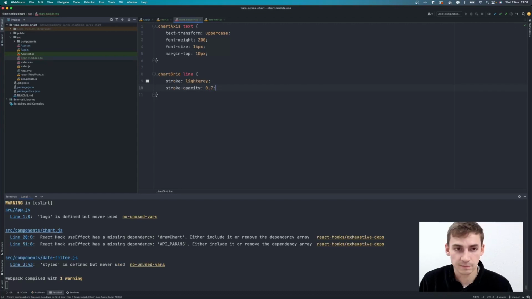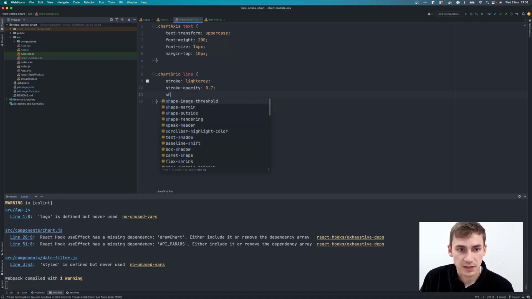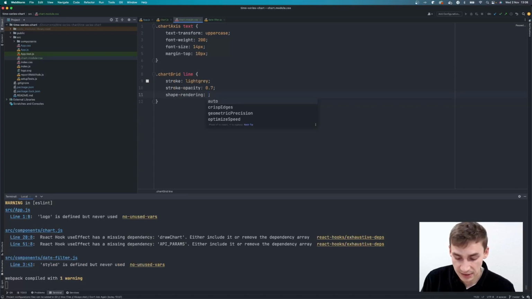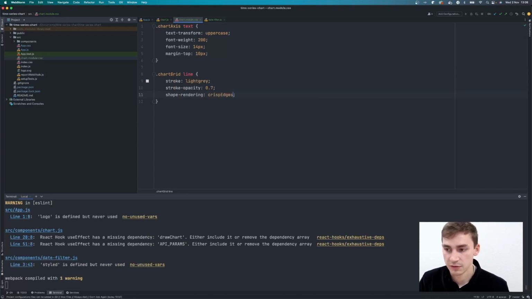We don't need our grid lines to be too dramatic on the page. We just want them to guide the user in seeing what values are where on the chart. And there's a nice shape-rendering CSS rule with crispEdges, just going to make it all a little bit more crisp as well.